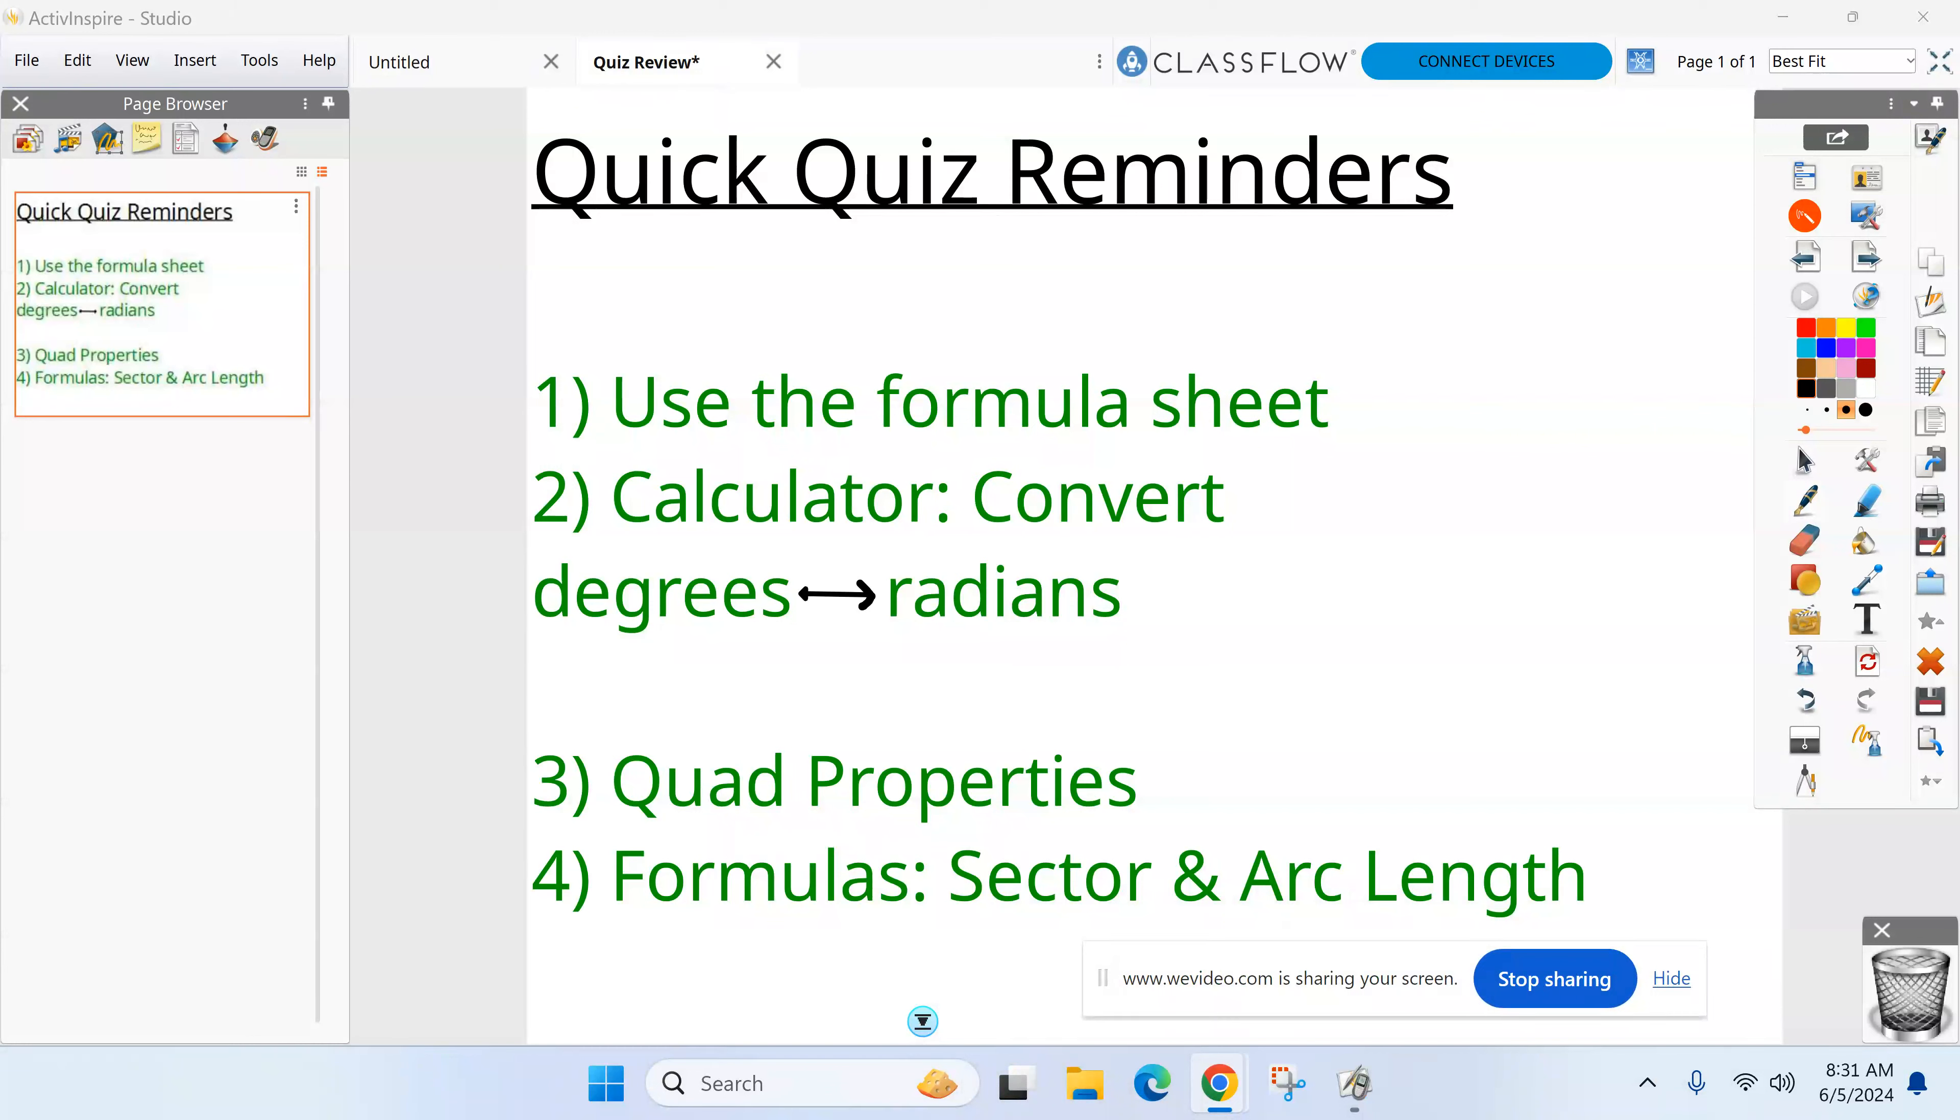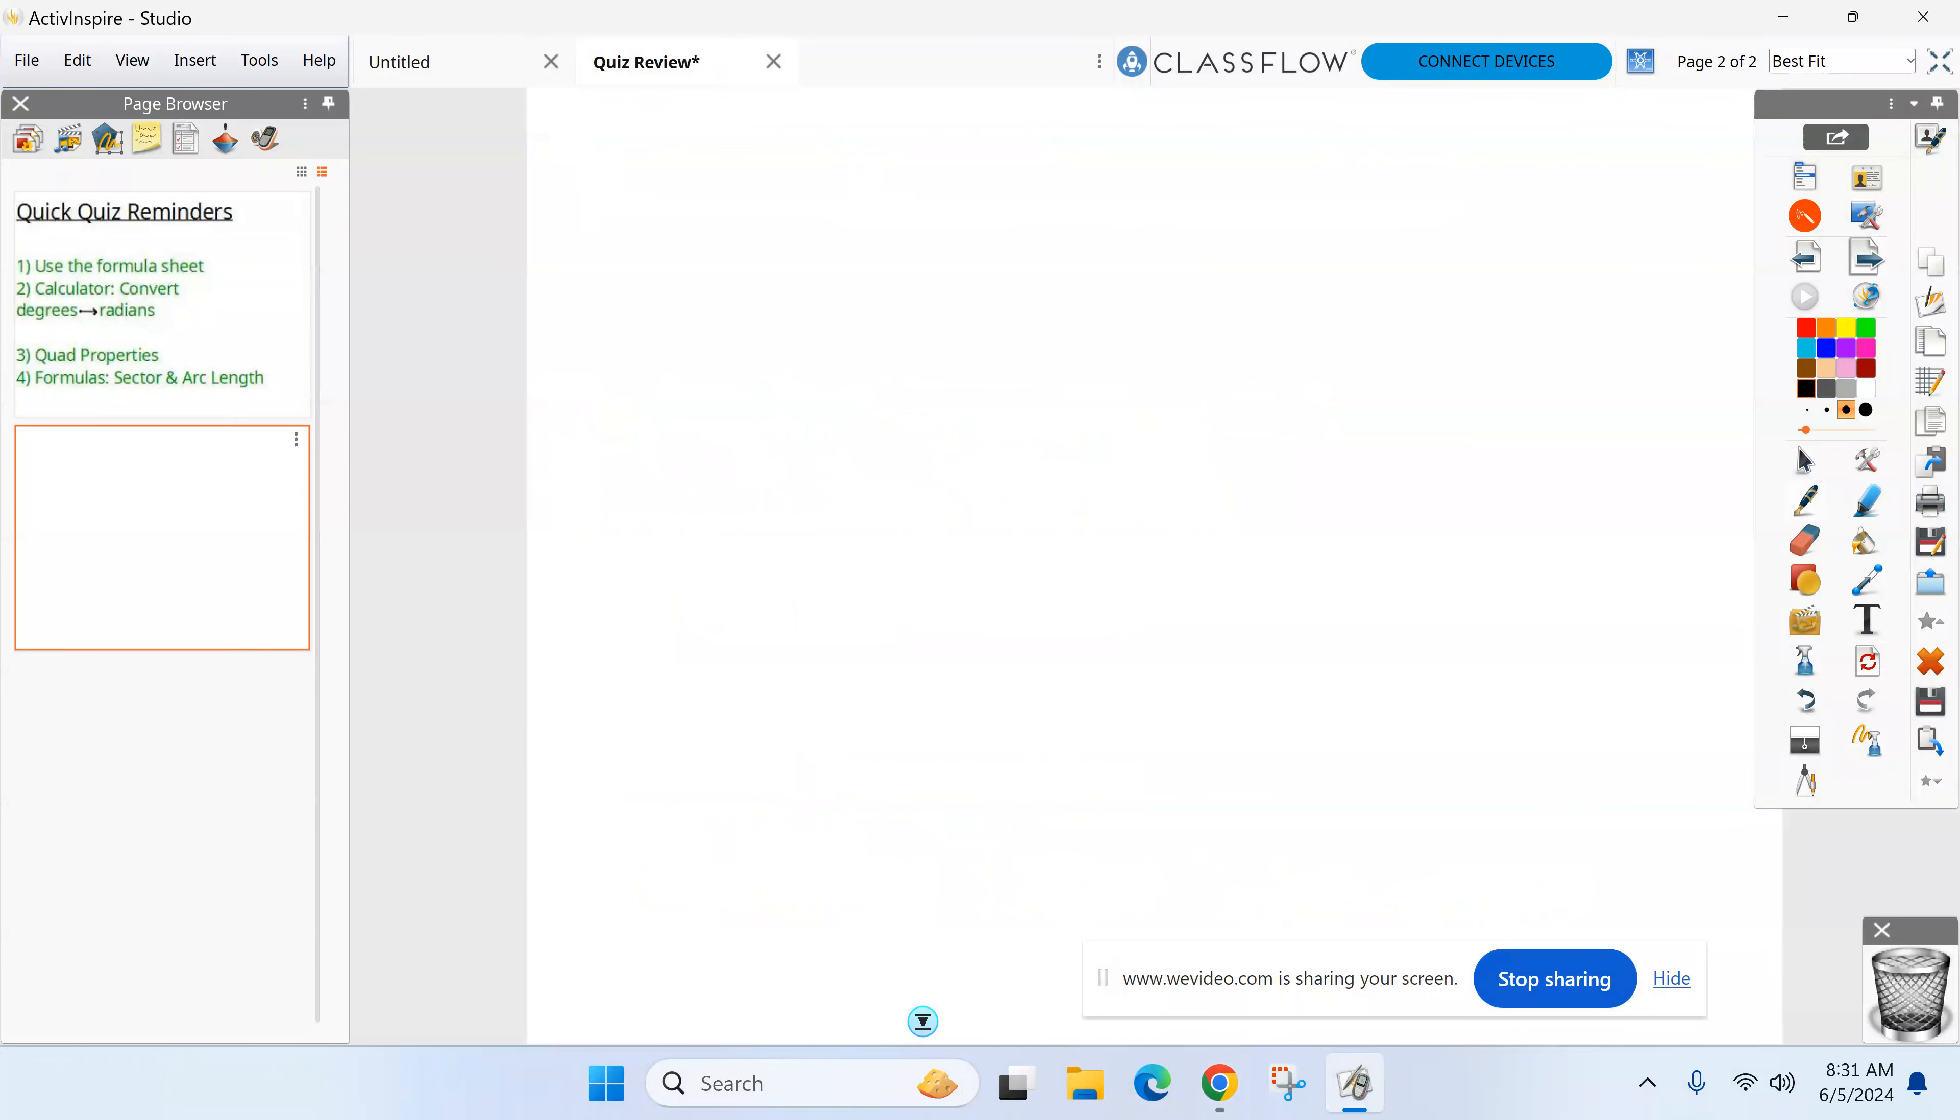I want to go over number two and four right now. There's only two formulas you need tomorrow. One is arc length, which is S equals theta R. And the other one that's in your packet that you'll need is area of a sector, which is measure of the arc over 360 times pi R squared. This is nothing new, it should be right in your packet. There's no distance, midpoint, slope on there. Arc length on the left, area of a sector on the right, and those are also on your formulas to know sheet I passed out yesterday.